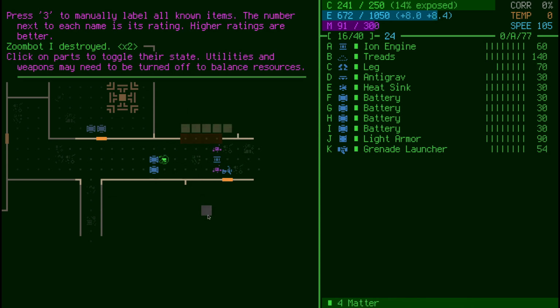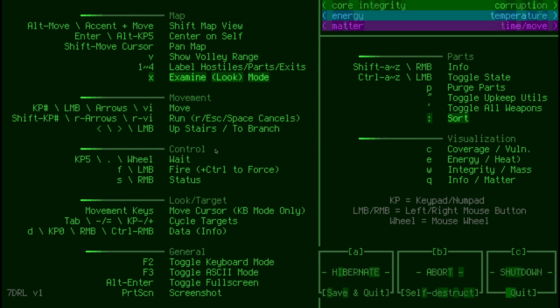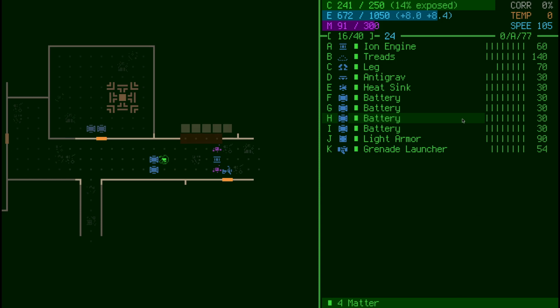Alright, so press F3 to manually label all known items. Is there a message log to see what's been said here, or is this always going to go by real fast? So enter centers on self, pan the map with shift move. Unfortunately, I don't see a way to cycle through information, so that's a bit of an issue, but whatever. Usually it's a good idea to have a message log, but none here, I guess.